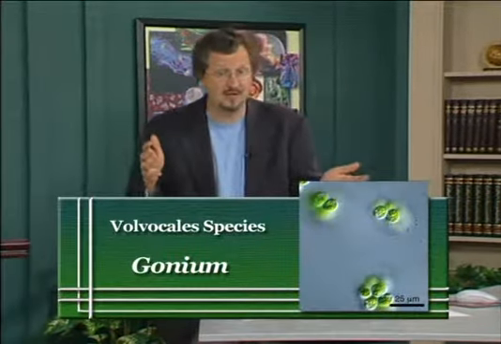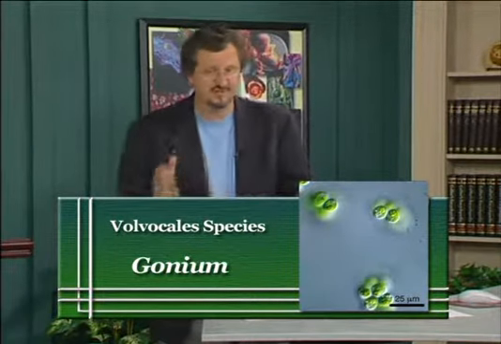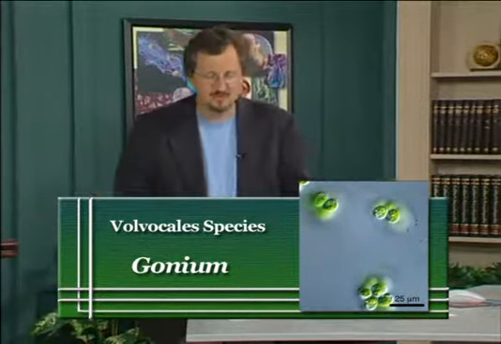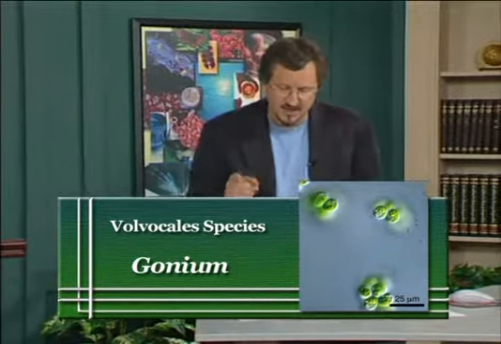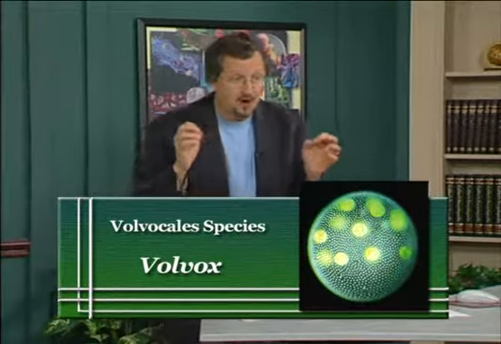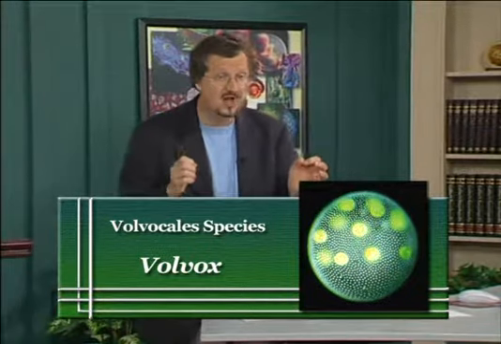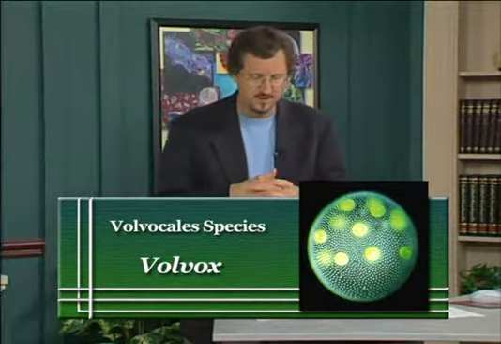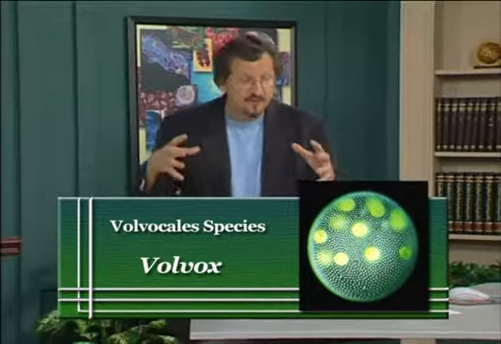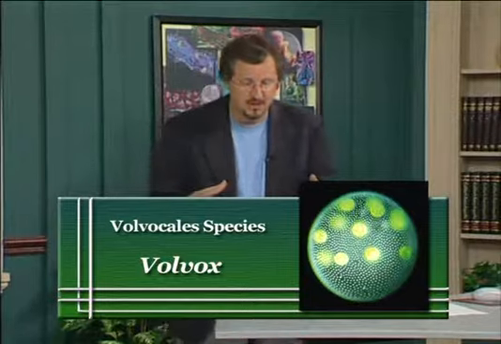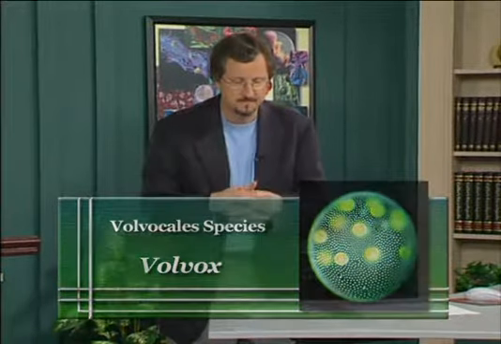Gonium has multiple cells. Is it a multicellular organism, or is it just a colony? Well, there's no simple answer to this question, of course, but most biologists would agree that the dividing line is where different cells in the group start to have distinct functions and can no longer survive on their own. In Volvox, for example, a small number of cells in the ball are specialized for reproduction and only for reproduction. These reproductive cells obtain their nutrients and get other forms of support from the other cells in the ball. They can't exist on their own.